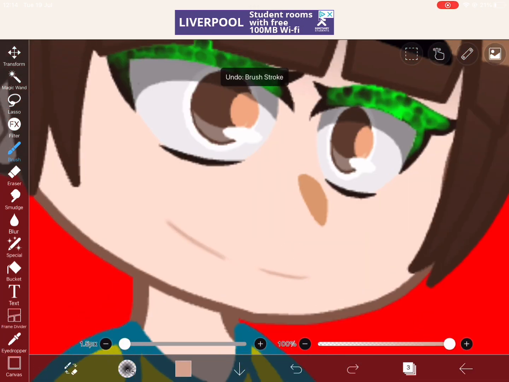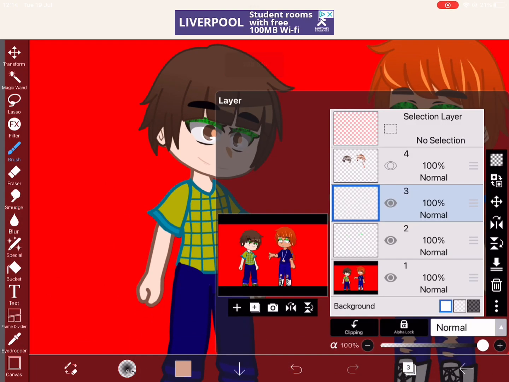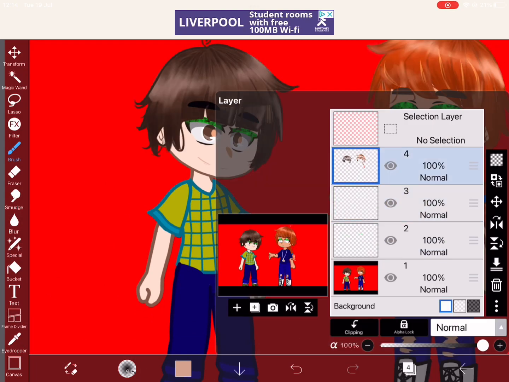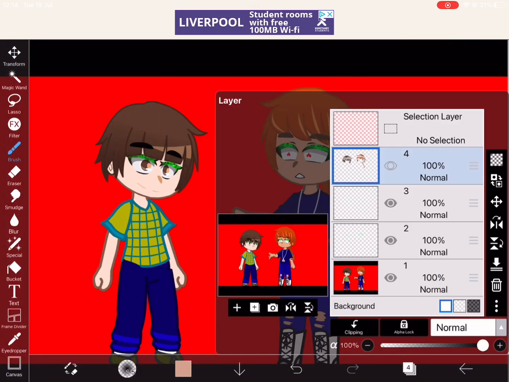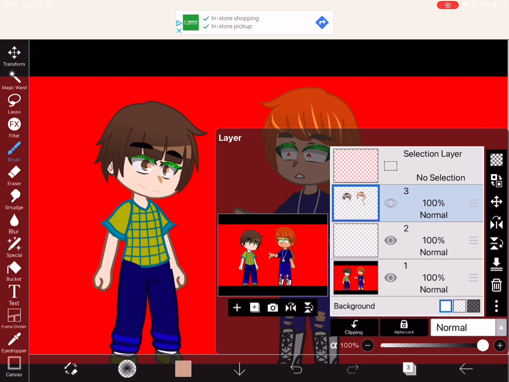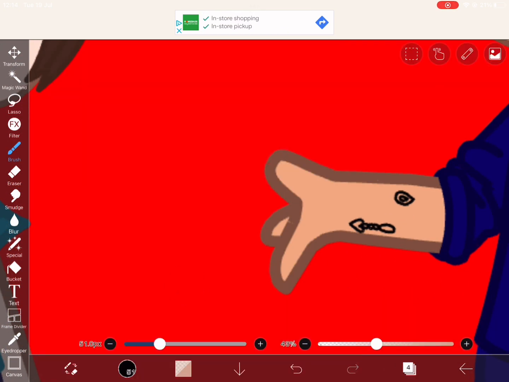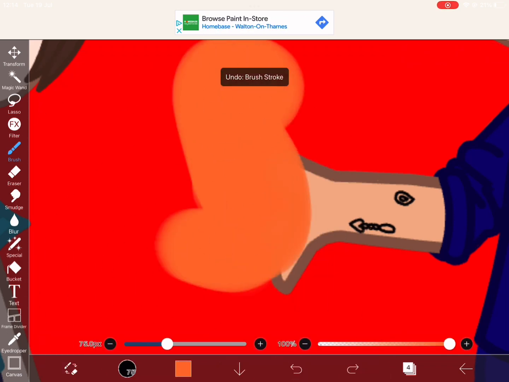So I am now currently doing Will's mouth, and then, what was I doing? Once we've done the facial features, I combine the face, just checking it looks good together, and then I combine the facial features together, mouth and eyes. Then we move on to the part where I was trying to do a flame. Later I realised I'm just going to do it in Procreate, so I'm just going to go ahead with this. Hold on.